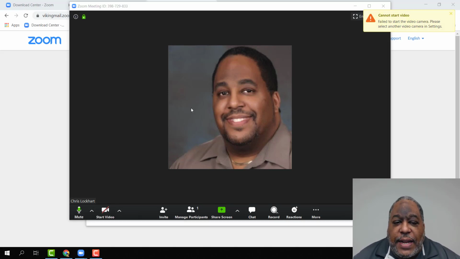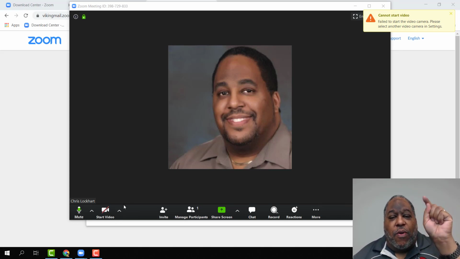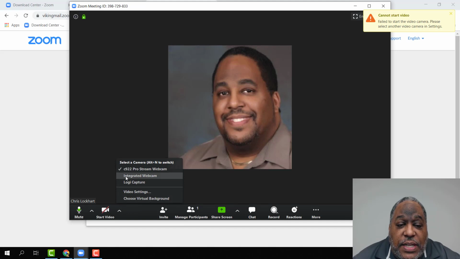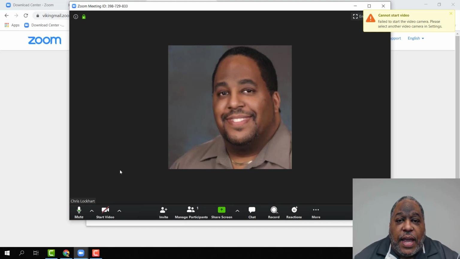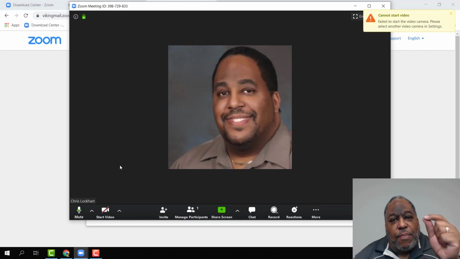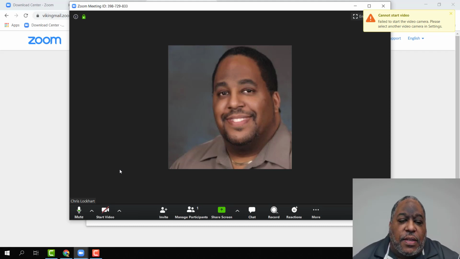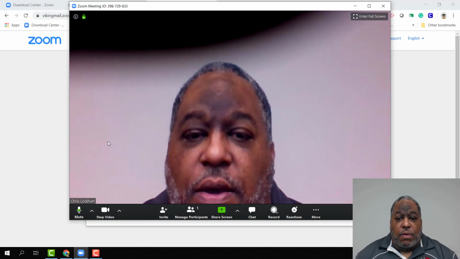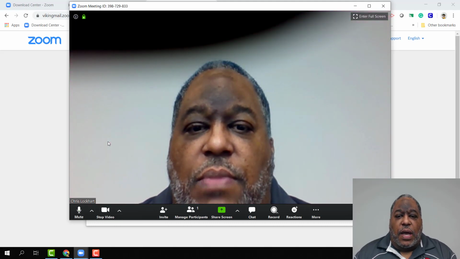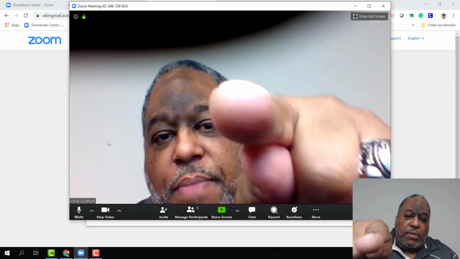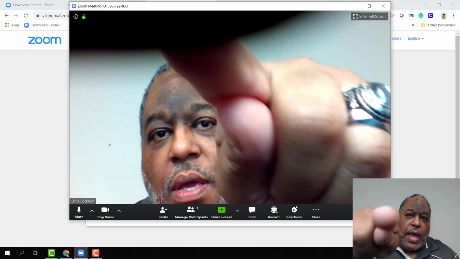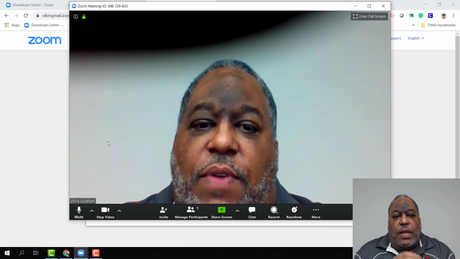Now, I need to change my camera because I have two cameras running on my laptop: the one I'm recording this with and then the built-in one. So I'm going to go here and select the integrated camera. You should not have to do this step because by default, you just have the built-in camera. All right, so now I'm going to start video. And there's my video. This is my video coming from the built-in webcam as opposed to my capture cam here for the training video.